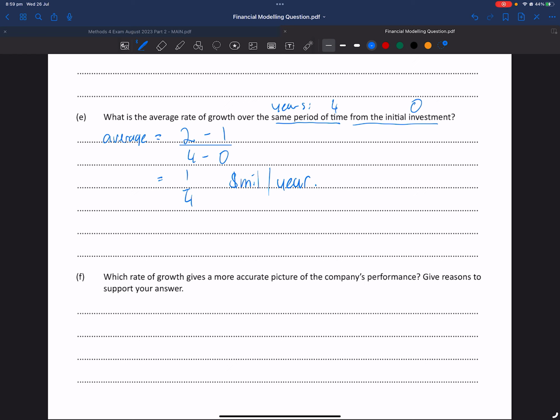So again, what the marker is looking for is not a right or wrong answer, but a well-justified answer. And of course, you can make some really spurious claims, and therefore you won't get any marks on them because they're not reasonable. But anything you write down which is pretty reasonable would be accepted and you'd get marks for.